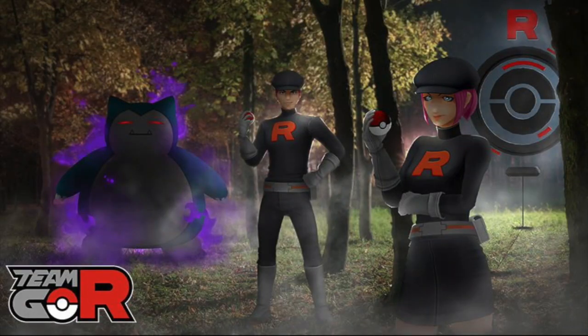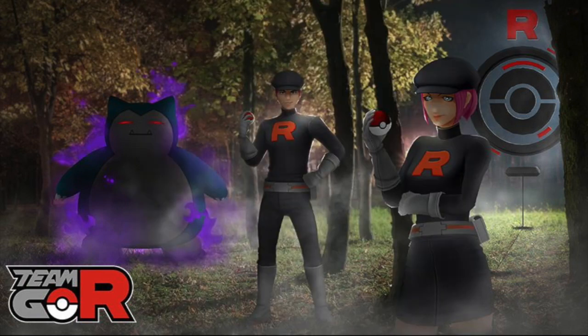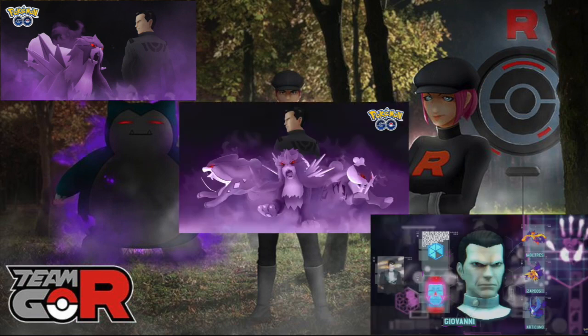So Shadow Pokemon are really good because they do 20% more damage and take roughly 17% more damage. So they're able to dish out a lot more and take a little less. With that, it has propelled Shadow Pokemon to the top of a lot of charts as far as DPS goes, so the most damage they're putting out there. They're really useful in raids and in PvP.